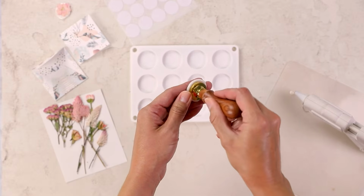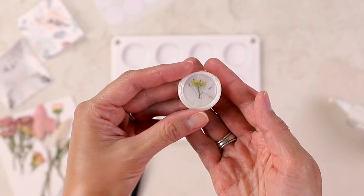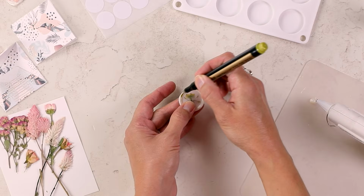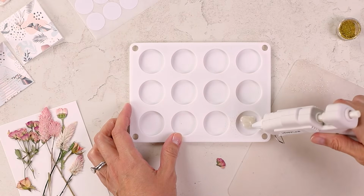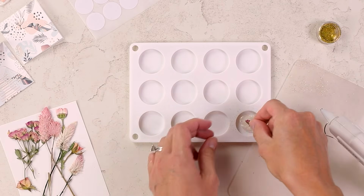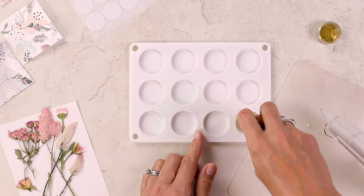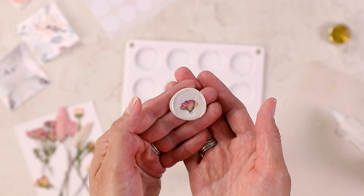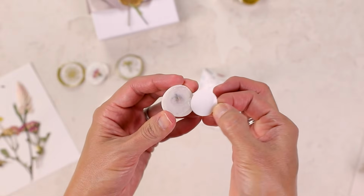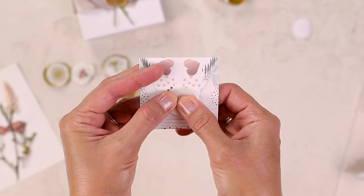After about 30 seconds, you can remove the wax seal, and if you want to add some detail around the edges, this kit also comes with a silver and gold paint pen, so you can go around the edges just to mark that up a little bit more. You can also add some glitter or gold flakes to your wax seals just to give it a little extra detail. I love the way these little rosebuds came out. They're the perfect size for a wax seal. This kit also comes with stickers that you can attach to the back, so you can always save these wax seals for later.